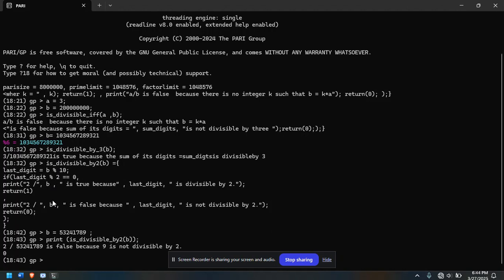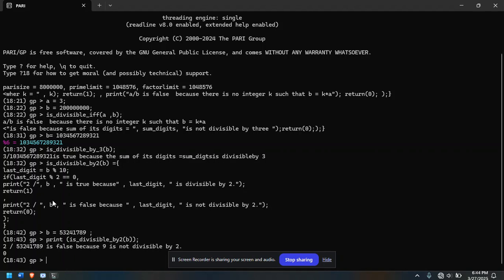So for this case we are obtaining that the value of b, which is 53,241,789, is not divisible by 2. This is because the last digit obtained from the number is 9.